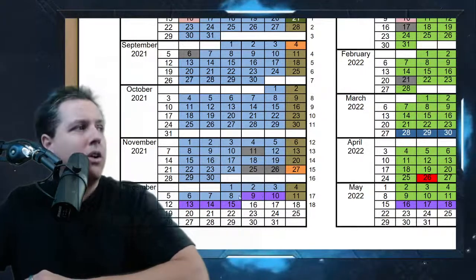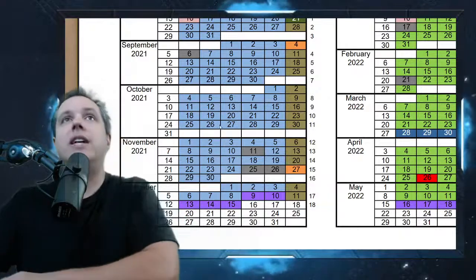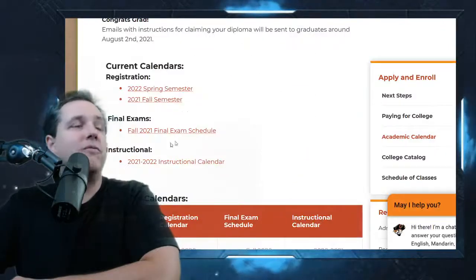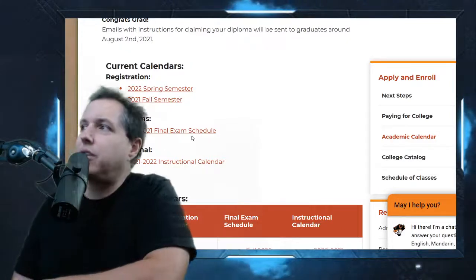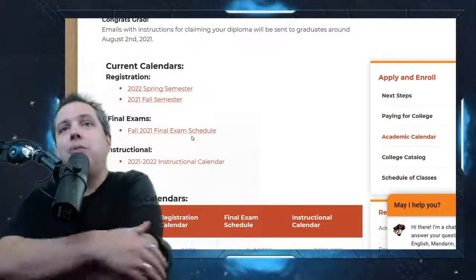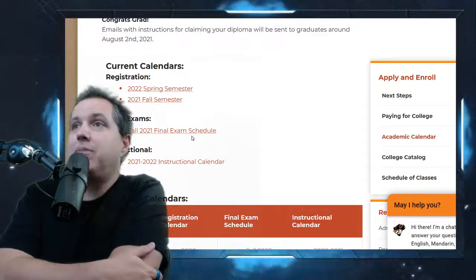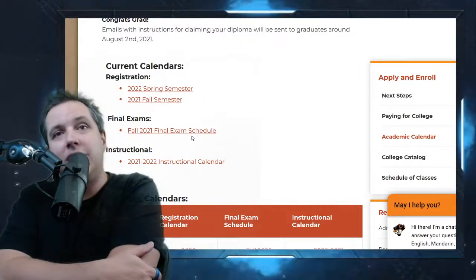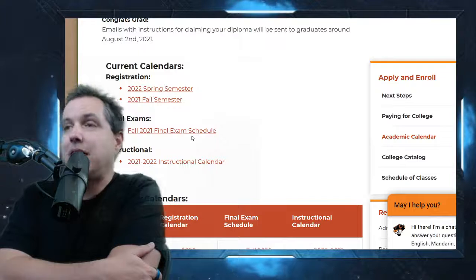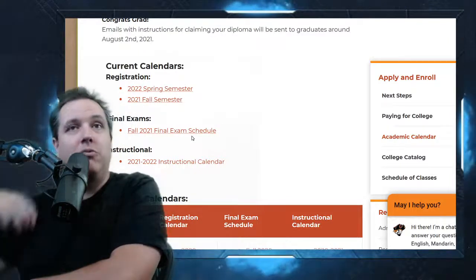So then you say, okay, well, there's this whole purple week. When's my final? Great question. That's the other thing you should print out and have available. So right here, final exam schedule. Now, they used to print these before the semester started, which was nice because we're supposed to put the final exam time and date in our syllabus, except now we have to turn our syllabus in about 2.5 months before they release the final exam schedule. So that's kind of a weird thing. I'm supposed to have information the school hasn't released yet.